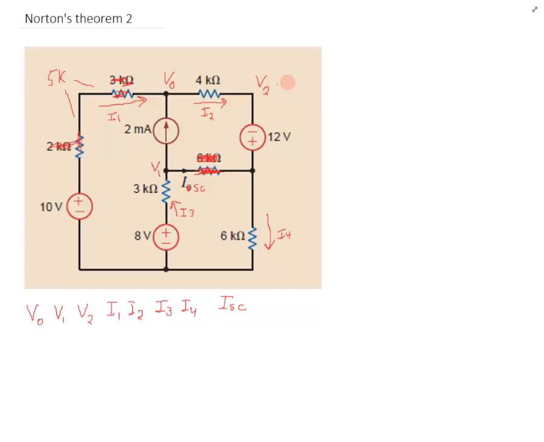So we have V0, V1, and V2. V1 is one big node here because we shorted that out, so this is all one big node. So we have three nodes. We have I1, I2, I3, and I4 as currents. So to find I short circuit, we're going to use nodal analysis.